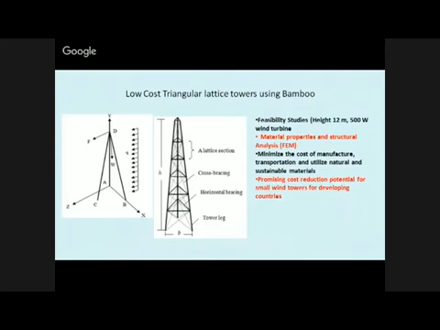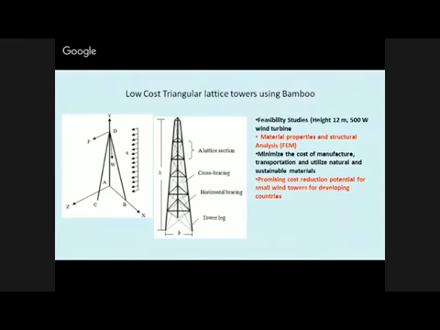One of the important components, the wind turbine, why is it costly? Because the tower is required, and if you construct the tower from steel, the price will be high. Recently, Canada and Nepal have collaboratively done some research studies in which they used bamboo to construct a low cost triangular lattice tower. The life will be 5 to 7 years, and after that you have to replace it. So this is a low cost type of lattice tower. One can use it, and in that case the total cost can be drastically reduced.